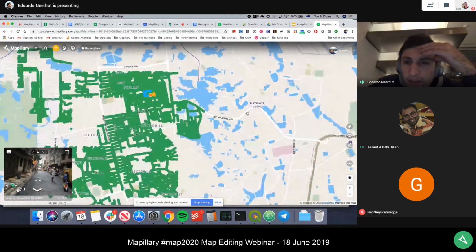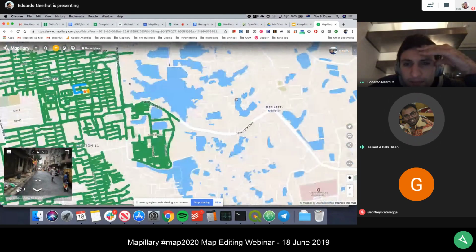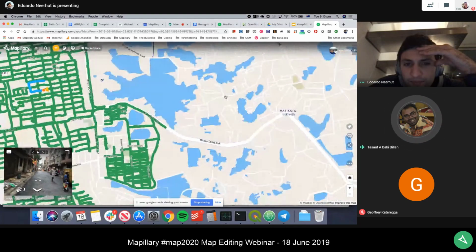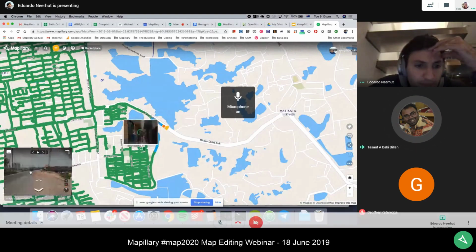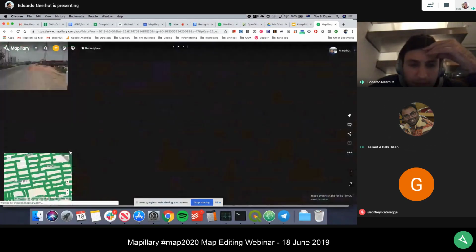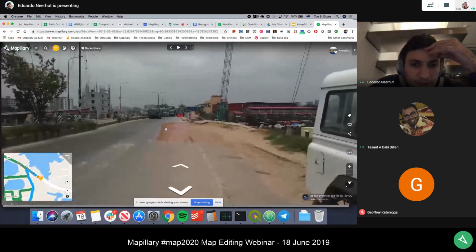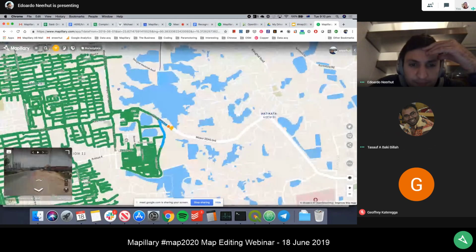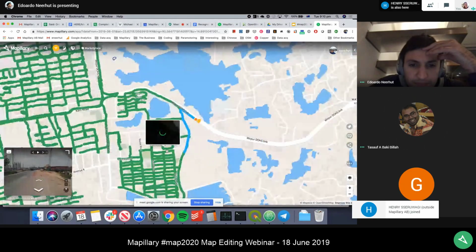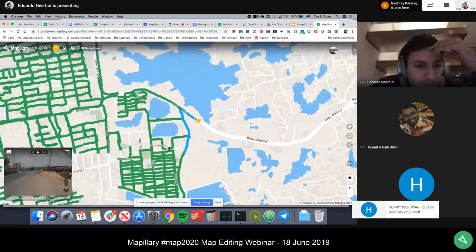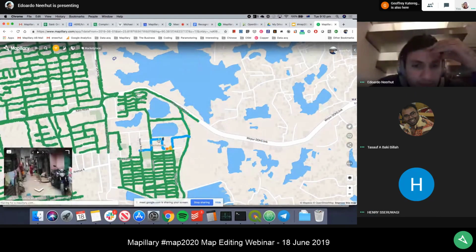If you go to the images over there, you will find narrower roads down there. Yeah, this is the slum areas.